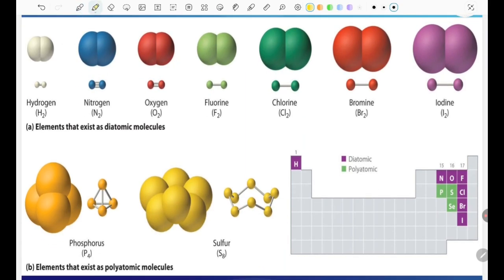Their structures are made by covalent bonds; for example, hydrogen is bonded by one single bond. We will discuss this in the next lesson. Some have a triple bond, double bond, and single bonds. This does not depend on whether they have two atoms or more than two; it depends on the sharing they do with the other element. Diatomics are found on this side of the periodic table, and the polyatomics are often on the non-metal side. That's how it relates to this.